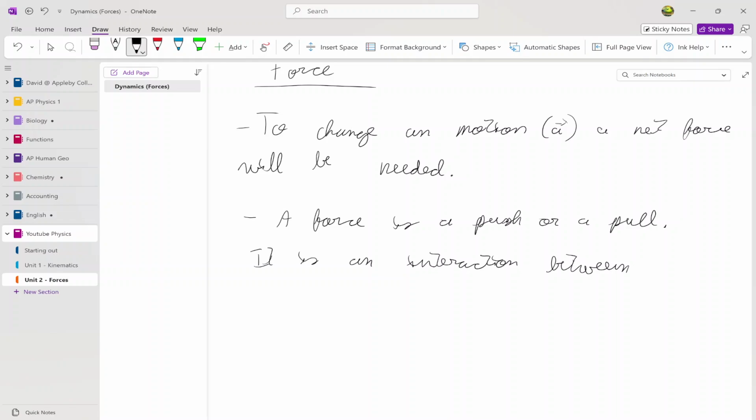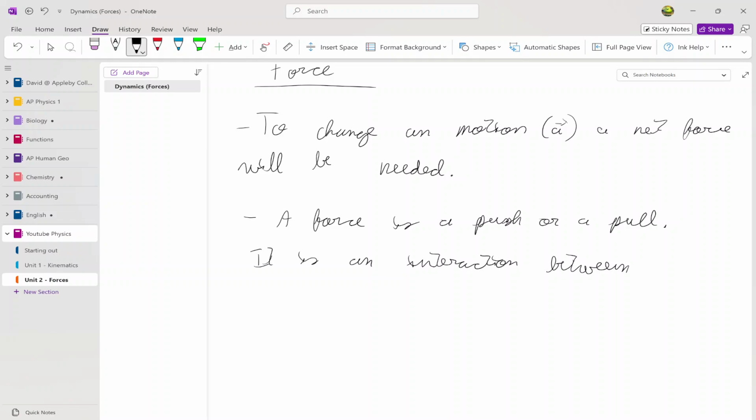And so that results in a net force between the interacting bodies, resulting in an acceleration, which then results in a motion. So therefore, you come up with the statement that when there is a motion, there's an acceleration, and a force will be needed, and it all comes down from a simple thing, which is a force. A simple push or a pull. It can either push against or it can pull.